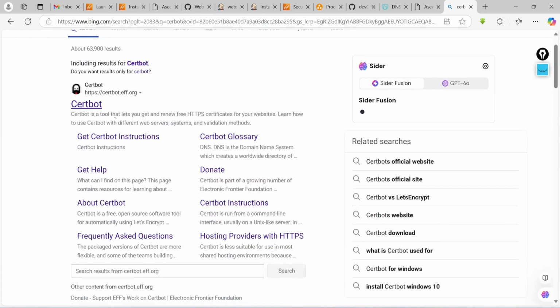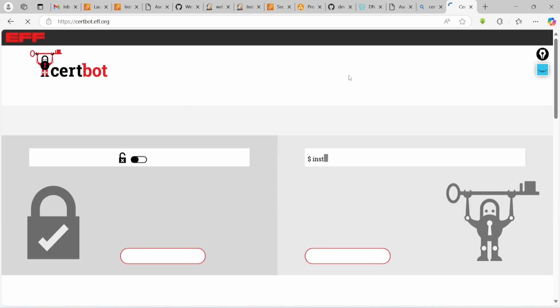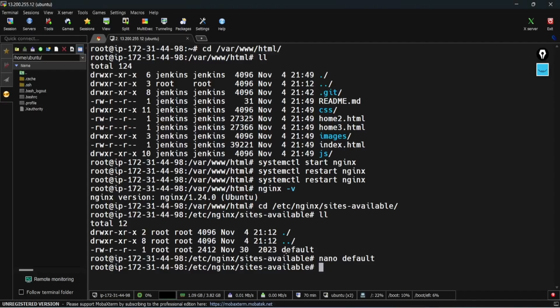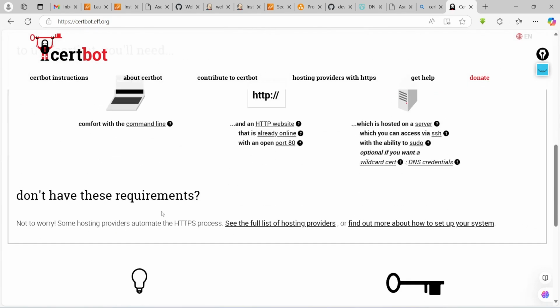Okay, right? HTTPS certificates, and this is .org, which means it is free, they are going to provide it. But how are you going to configure that? For that use case, what we will do is simply install Certbot using Nginx, right? So if I go to the official website, just a second, how we are going to configure this.